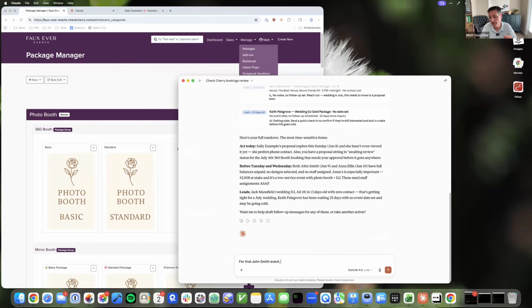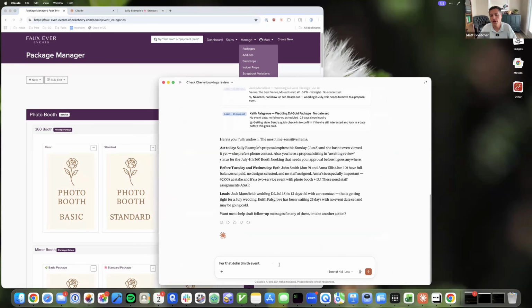Or if you have Canva connected to your ChatGPT or your Claude, you could use Canva to fill out the template. Obviously that's not going to work here since I don't have it connected, but you could definitely do some of that. Then you would have to upload the design to CheckCherry itself.